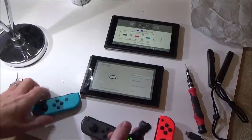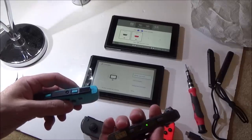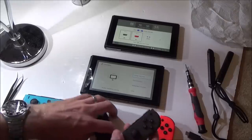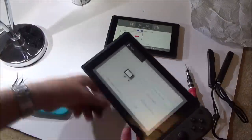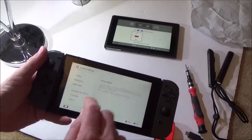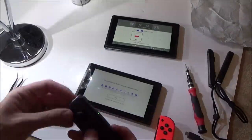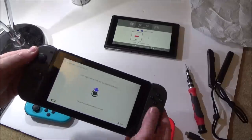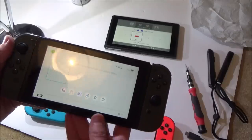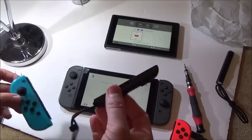Player 4, and just make sure the three lights are working. So off there, turn this one on, this will be player 3. There we go, so it's definitely all working, lights are working. Right, let's put it back onto here, do the final test on all the buttons. Working fine. So I am 100% happy now that they are working as they should. So yeah, what a result, and including these little straps here appear to be working okay.